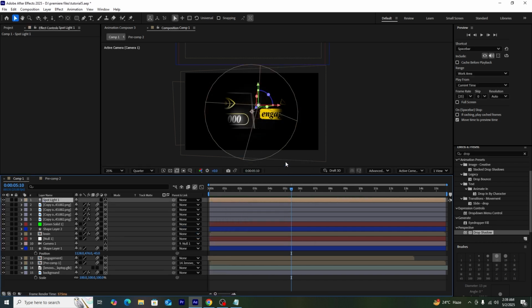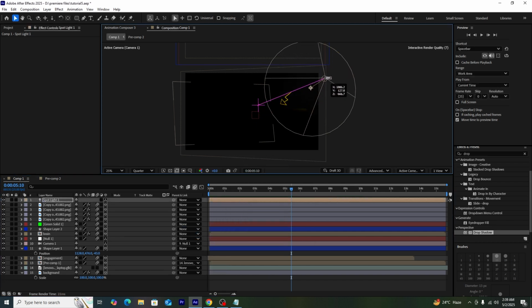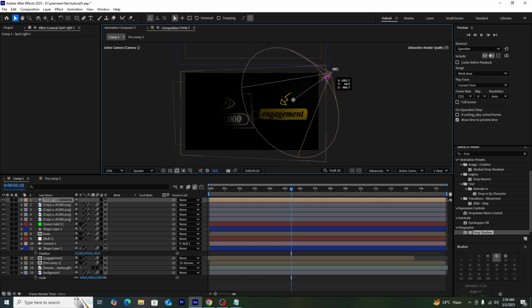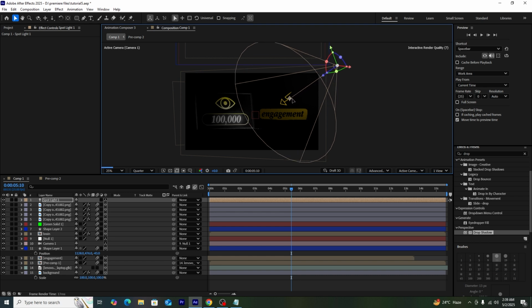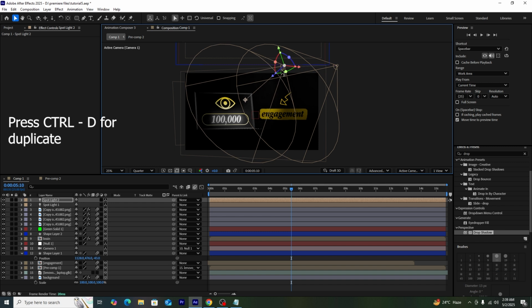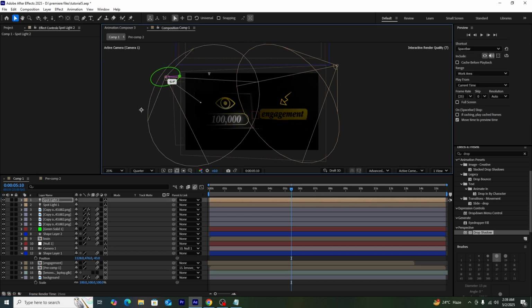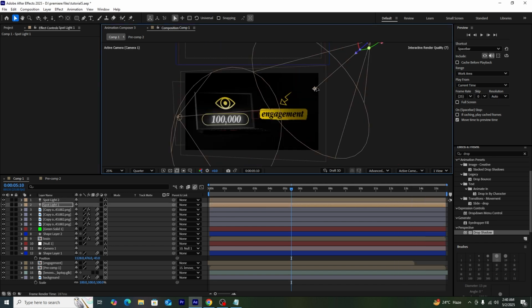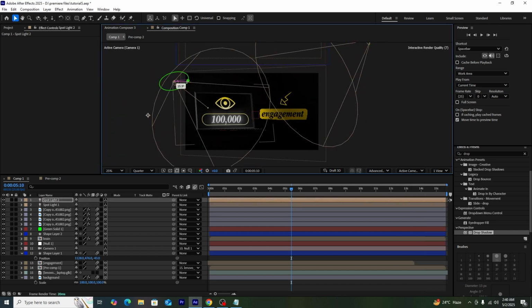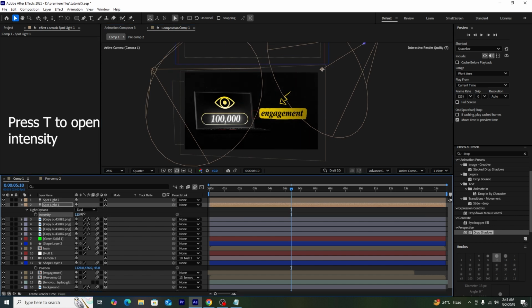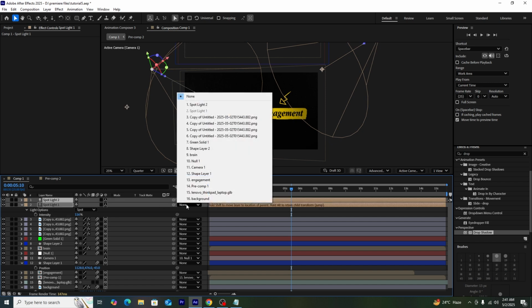So to do that, what I'll be doing is adding a spotlight onto our composition, and you guys can see on the screen right now that some of the area is currently lighter. This is helping in making our scene a lot more realistic, and I'm adding another light so that we can add some lights on the other side as well. And then the rotation of the lights is perfectly set, and the lighting overall in the whole composition looks really good. So this is how it looks without the lighting, and this is how it looks with the lighting. We can increase the intensity of this light so that overall we can add more lighting onto the scene.